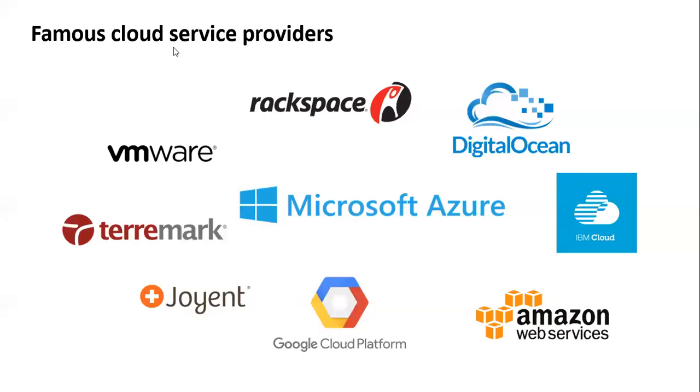Okay. So these are the cloud service providers. You can contact Rackspace, VMware, Microsoft Azure, Amazon. Google is also there, right? Google Cloud Platform, DigitalOcean. So you can go to these company websites, and from there you can request any of these previously discussed cloud services, and you can purchase infrastructure, you can purchase softwares, there are several softwares. If you go into their websites, you can see what cloud services are available.